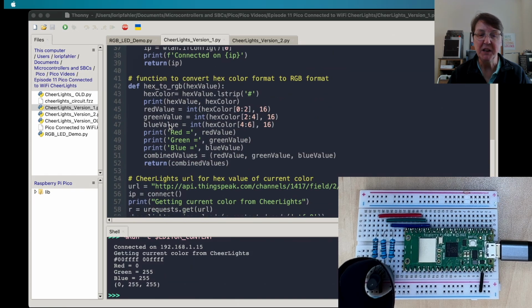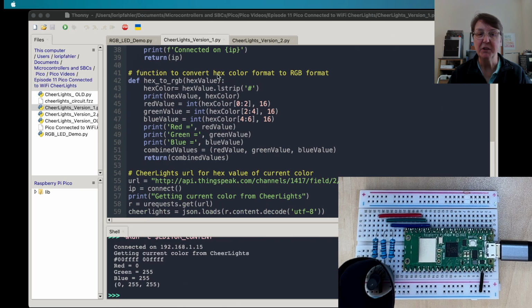And then we have a function here to do that conversion of the hexadecimal value for the color to the RGB format that we need for our picozero library. And so we'll pass it the hex value. We're going to strip off that hashtag at the start. We'll print both of those out so we can make sure that that's working. And then we'll convert those hexadecimal pieces, the red, green, and blue, so those first two digits, the middle digits, and the last two digits, from hexadecimal into an integer. And that'll get us onto the 0 to 255 scale.